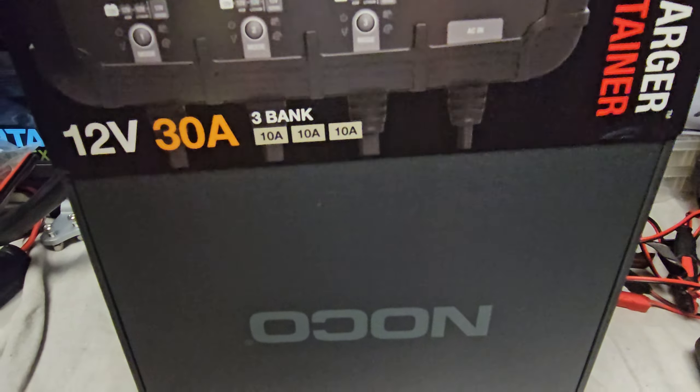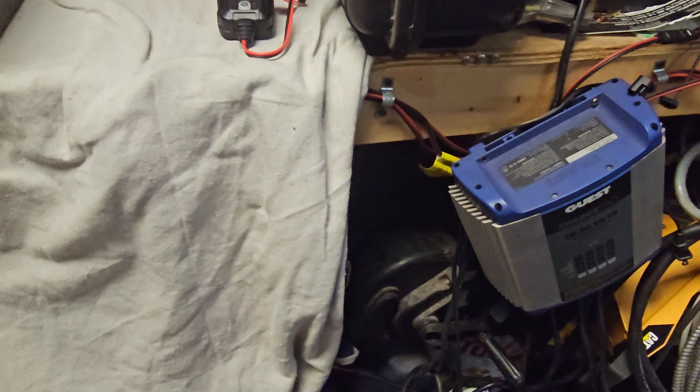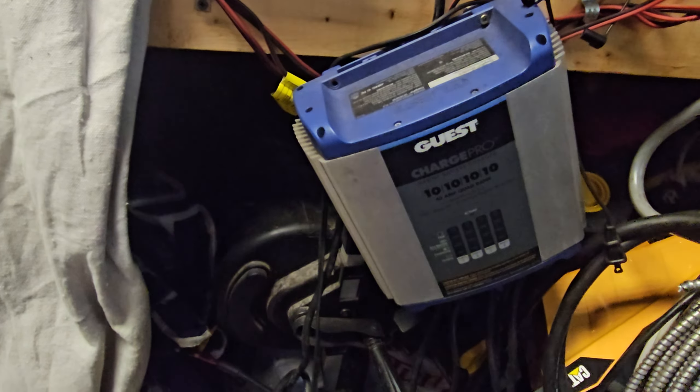All right, the box is really heavy, a lot heavier than I expected. I had the GUEST Pro Just Charge Pro four-bank when I had my Altera, but because I've got the new All-Trex here to install, I only need two batteries now, and it's going to take some weight out of the back of the boat. Also switching from the Group 31s to lithium, so that should be interesting.